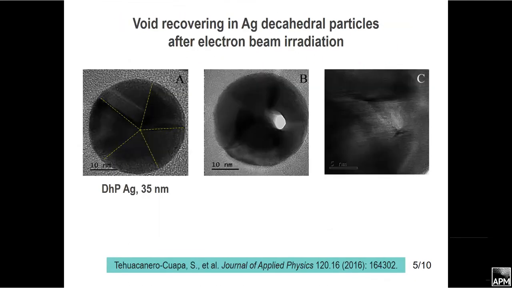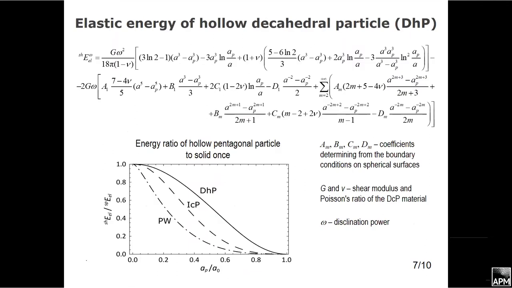Let's consider the elastic energy. Here on this point, the void radius is equal to one, and here it's a case of thin shell. You could see that with increasing of the void radius, the elastic energy decreases. And so we interpret this behavior of the function as decreasing of residual stress state, reducing of storing energy, elastic energy, caused by this stress.